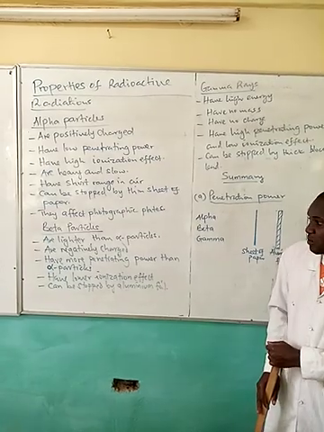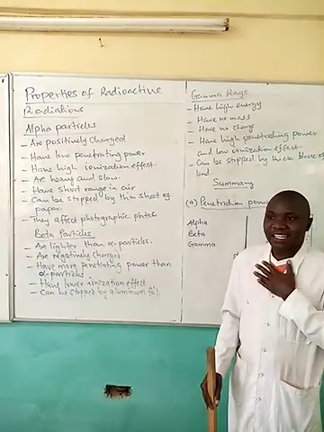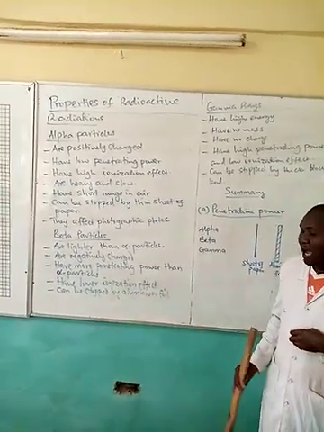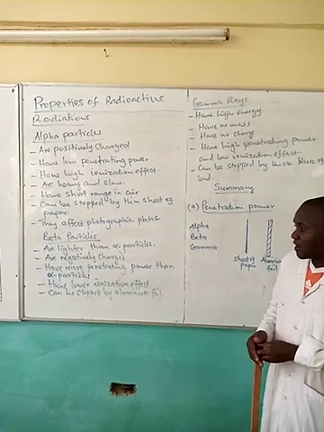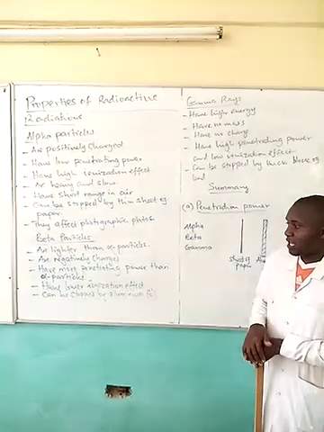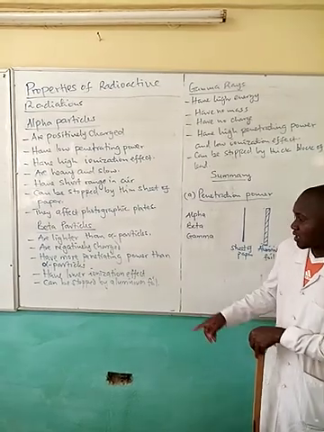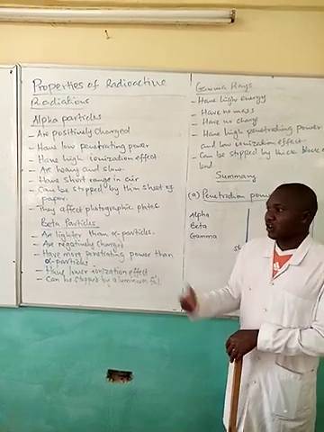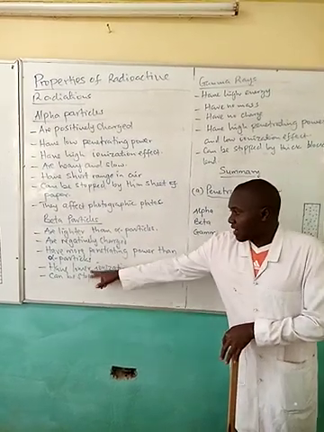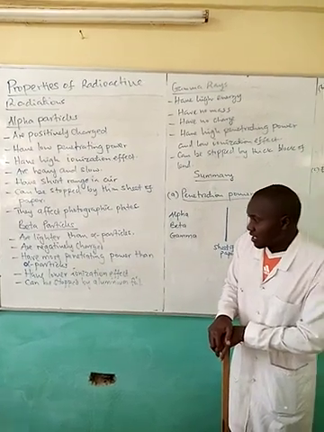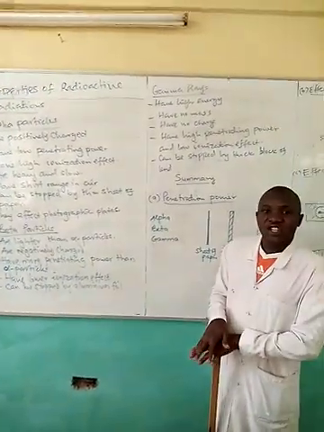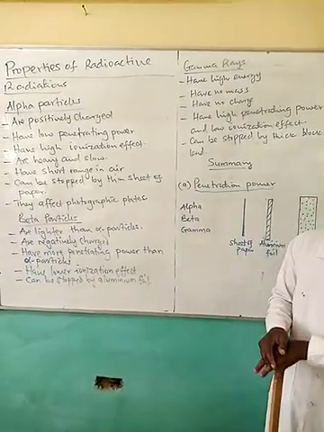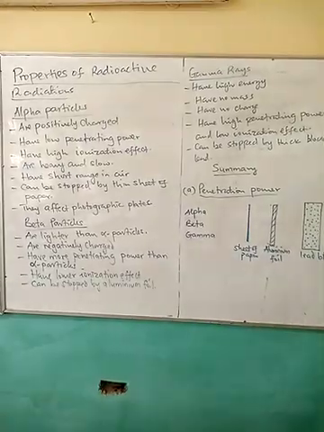We look at the third property. They have more penetrating power than alpha particles. That means they have more energy than alpha. Then they have lower ionization effect, meaning they move through air very fast and are less easily knocked off by air particles because they are lighter. Being lighter, air particles can easily knock them off their path. So that will make them have lower ionization effect. Then they can penetrate thin sheet of paper, but are only stopped by aluminium foil. So when you put aluminium foil along the path, the aluminium foil will stop them.